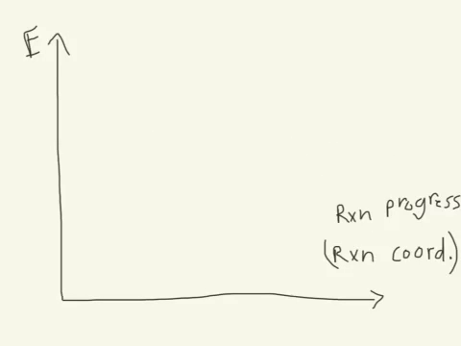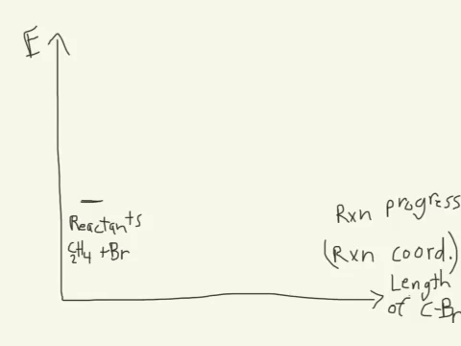When we look at the energy profile of this reaction, the potential energy of the species involved versus the reaction progress, we can use the length of this bond between the carbon and the first bromine that goes on as our x-axis. Usually the x-axis on an energy profile of a reaction is just vaguely described as reaction progress or reaction coordinate, which can be kind of complicated, but just for funsies, we can graph specifically the length of this one carbon-bromine bond. The energy profile starts with the reactants before they start to react. So here the bromine is separate from the ethene, and the bond length is long. By the way, going to the right here means a shorter bond.